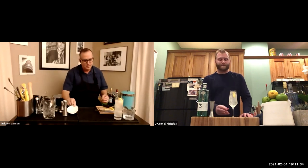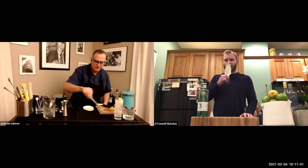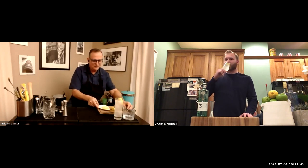Awesome, now that's a great glass. What's that? So this is actually a Zalto beer glass. Couldn't find a highball in my apartment. So these are actually really thin beer glasses that would shatter immediately, almost 7 nights a week. Yeah, well, some of the advantages of going one drink at a time.